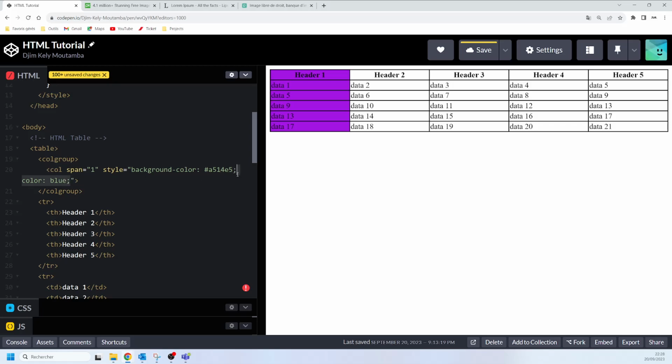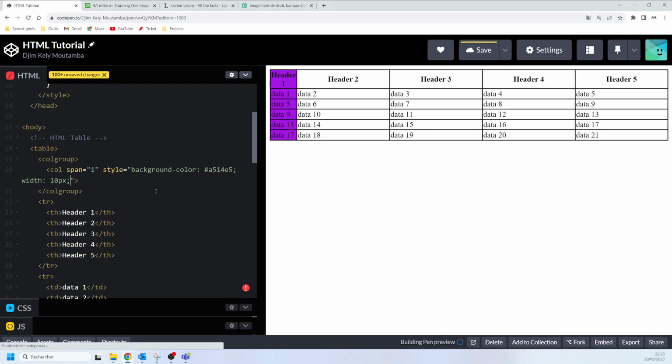The CSS properties that do work, we have the background properties. Another property would be the width property. So let's say, for example, if I say width 10 pixels here, now you see how the width of the first column is affected.